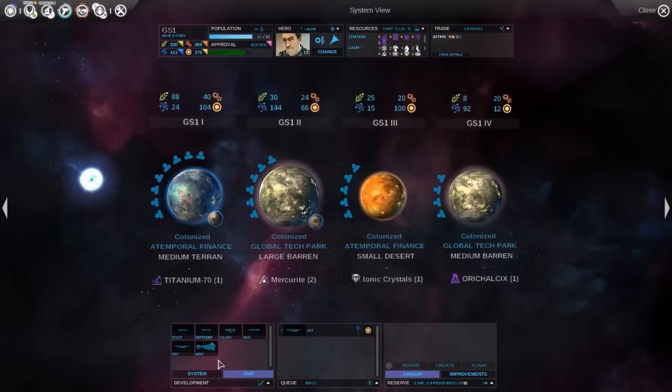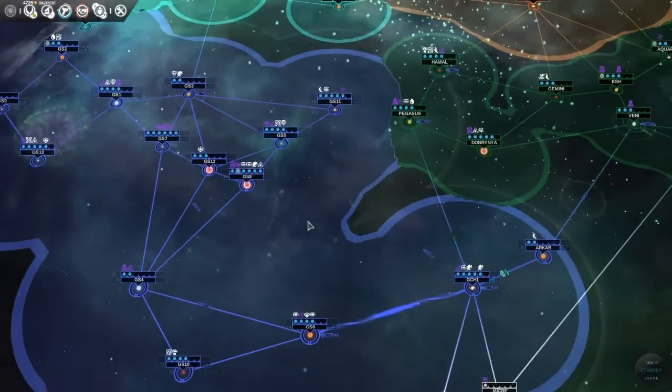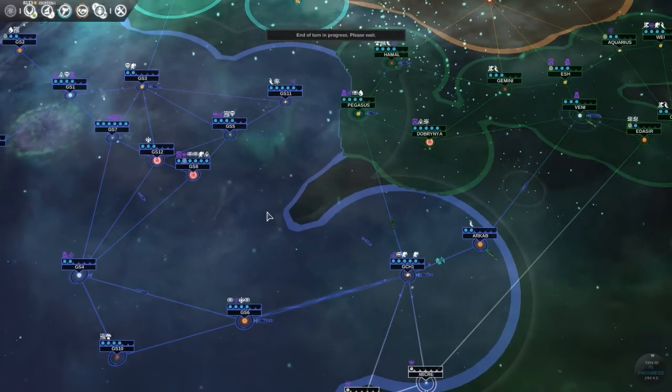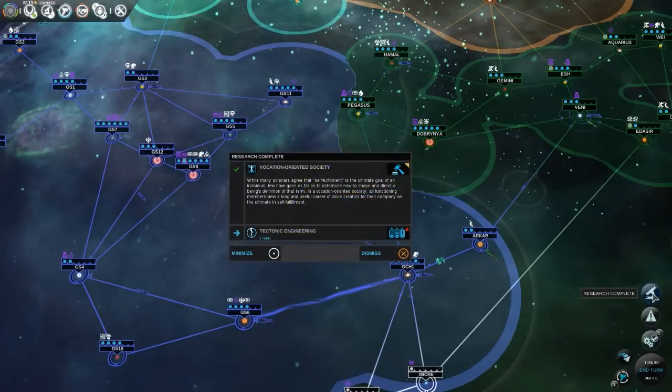Now, I want to make a couple more. So what I'm going to do is actually I'll buy another one out. I'll just buy 2 of them, right? There we go. And then we'll end the turn. So, we are getting a lot of dust per turn. We haven't really done any other talking with anyone.